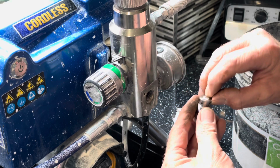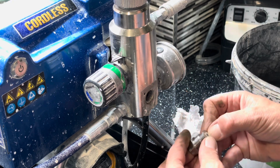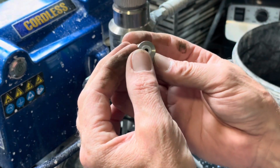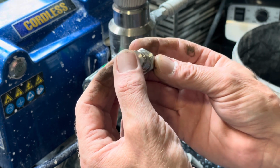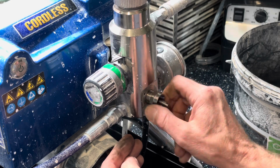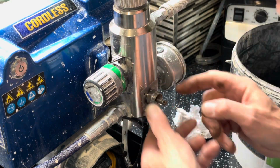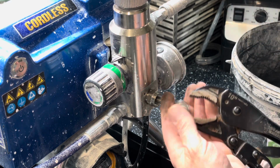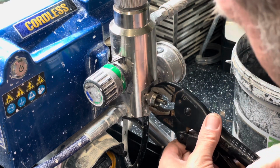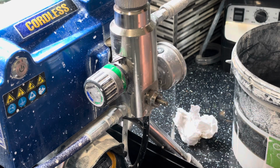So I think what we've got to do here, you can see why it's made in China, can't you? Might pay to get a proper Graco one. Right, so obviously this part here is not as well made as the original, this bit here. So what I'm going to do, I'm going to put that in. Hopefully that plastic washer is not going to fall out. If you can see the quality difference, there's a quality difference there. And that don't seem to go all the way in. Right, so I'll put that in.